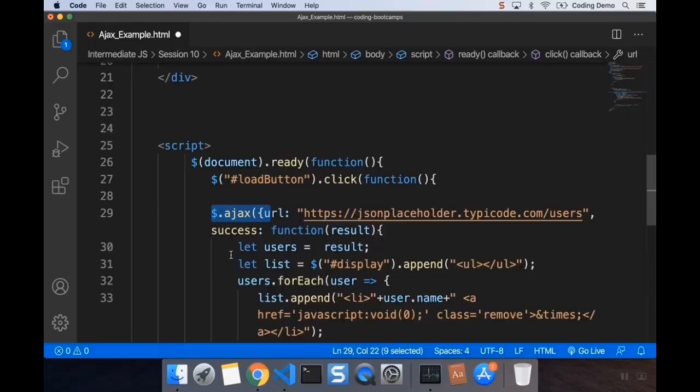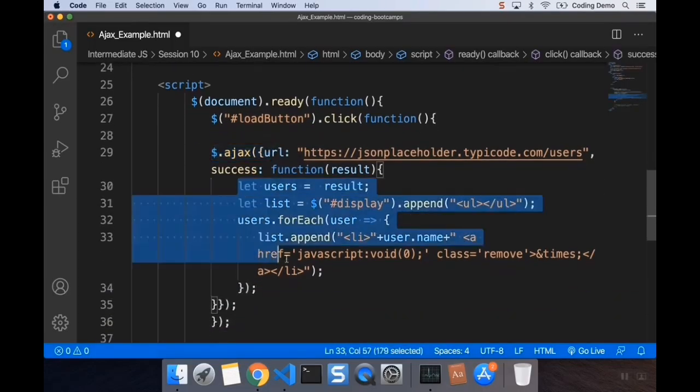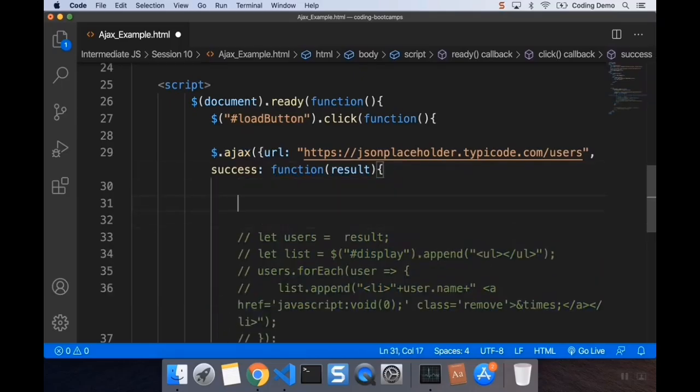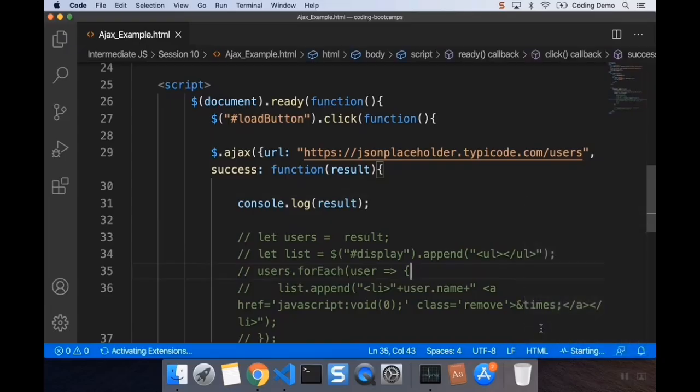We'll cover this in detail when we work on the project, but let's look at this data by first logging it out. So let me quickly comment this out, and let me log this data out real quick. Save this, open up with live server.